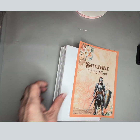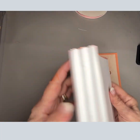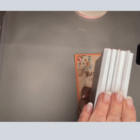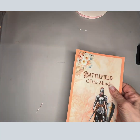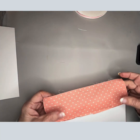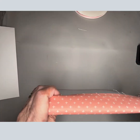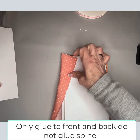Okay, it's time to add the cover to our journal. Now there's a couple things that you can do. You can completely leave it like this, because that looks fine when you put your cover on. Or if you want, you could take a strip of fabric or lace and glue it loosely on one side and the other side, and then put your cover on.